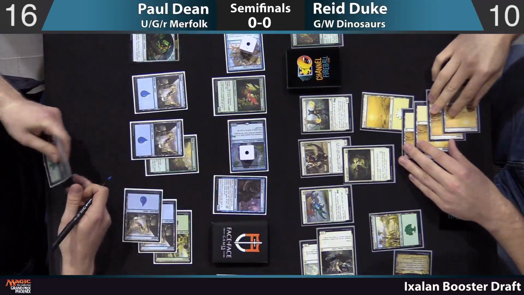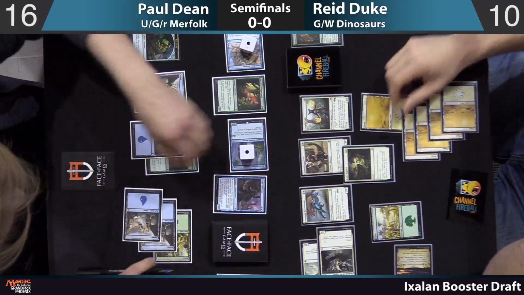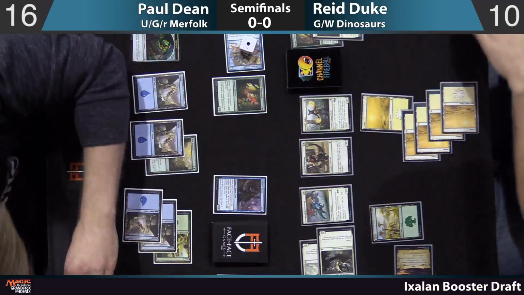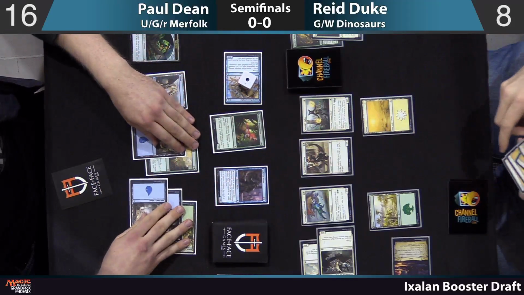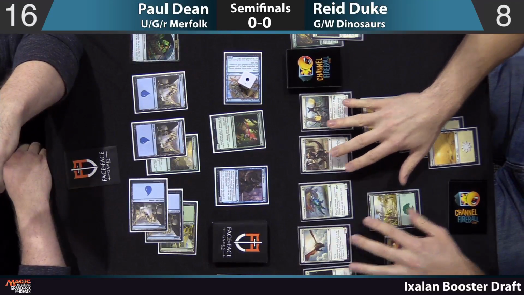There it is. Bright Reprisal from Duke. This is a complete setback here for Paul. Yeah, it's over. I mean, right? That was kind of game. Yeah, wow, what a dagger there for Paul Dean. He has no luxury to play around anything on a mulligan to 5, and he doesn't put himself in a reasonable spot.